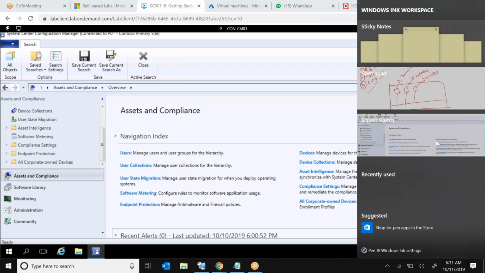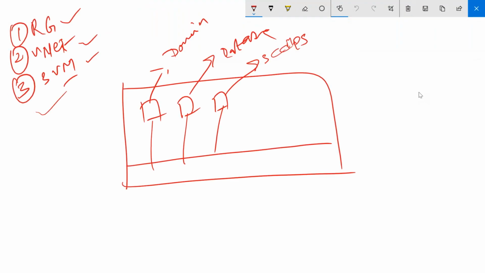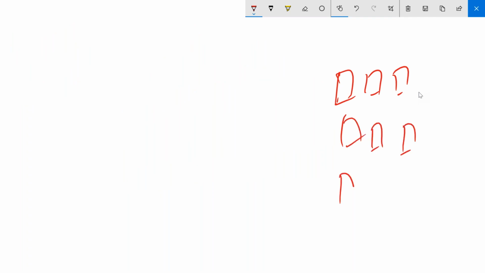Suppose there are 2000 devices, and on each of these devices you have to find out a particular setting.